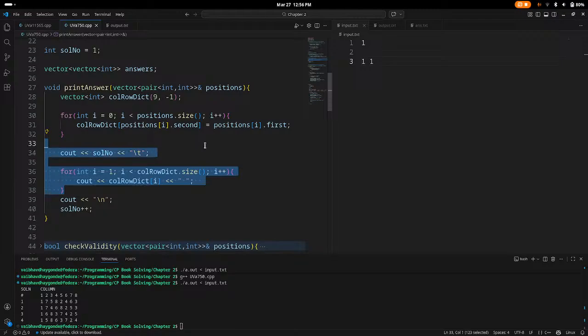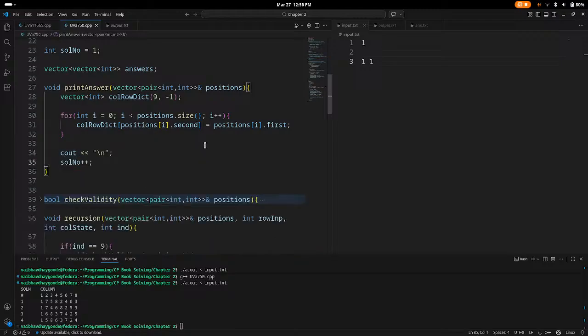And instead of printing, we'll just answers dot push back call Rodic.